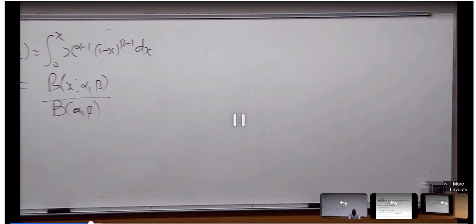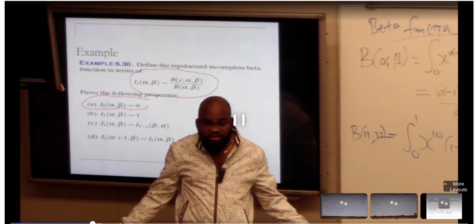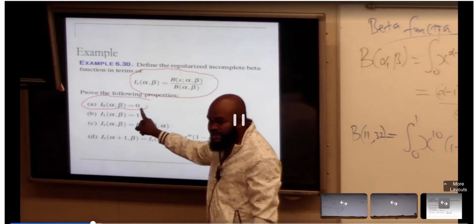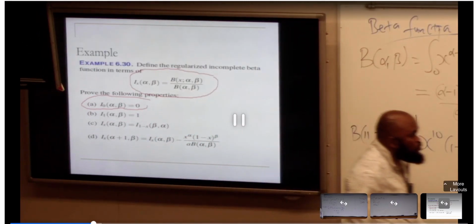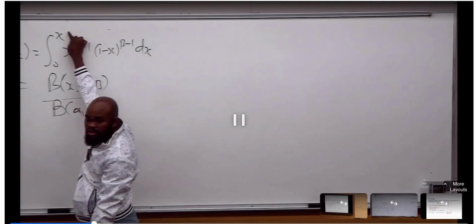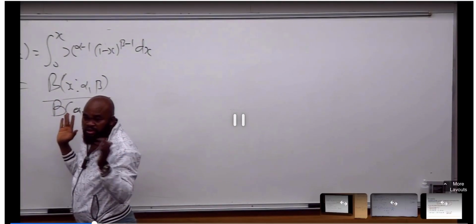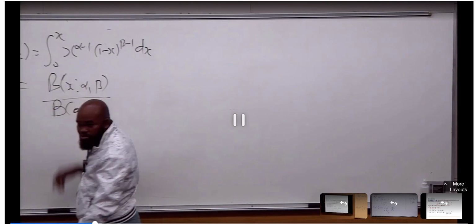Now, what if I put 0? Take a look at it. Look at A. When I put 0, it's 0 to 0. What's going to happen? That's going to be 0, right? That's why you have 0. When I put 1, I mean I want to go from 0 to 1. Going from 0 to 1, this divided by this is actually going to be 1.